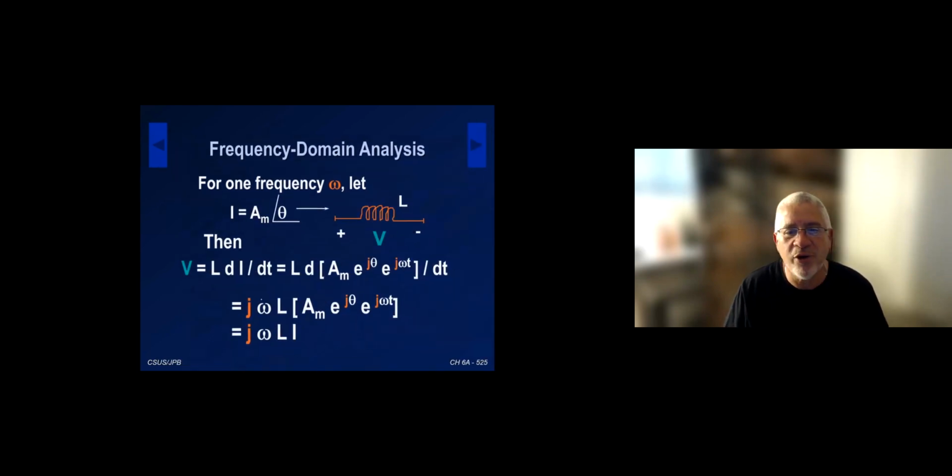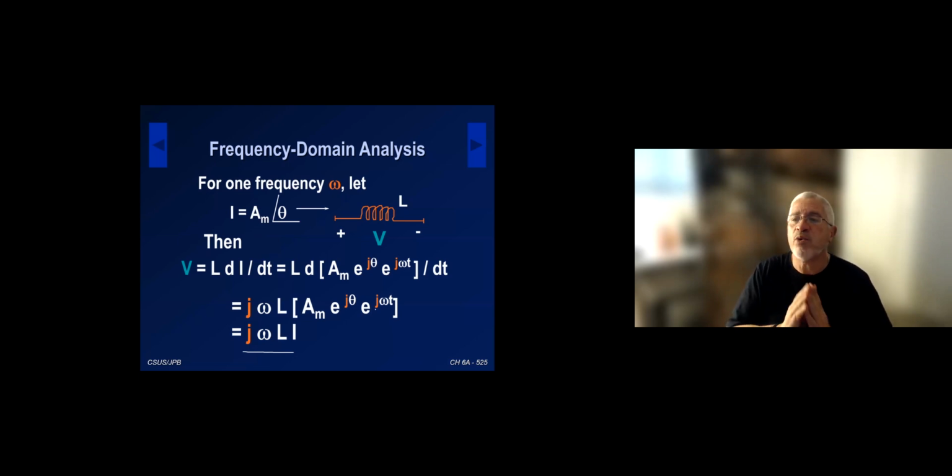But let's look at the inductor. And this is the example that I just did on paper here, if you will. If we put a current that's given, a phasor current that's given by an amplitude and a phase angle theta, and we ask what is the voltage, the phasor voltage, again, it's L dI/dt. So we can show that the phasor voltage is given by j omega times the inductance of the inductor times the current. So this is the power of the phasor method right here. That actually shows you that.